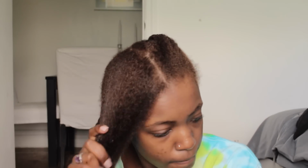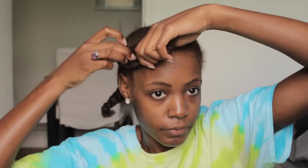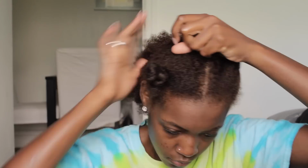You can pack on as much as you want, and if you notice, I'm packing on quite a bit, especially on the ends, because my ends tend to get extremely dry. And when I'm done with a section, I'm going to put it in a huge Bantu knot, and I'm going to move on to the next section.